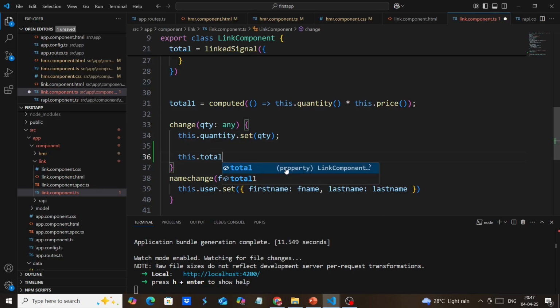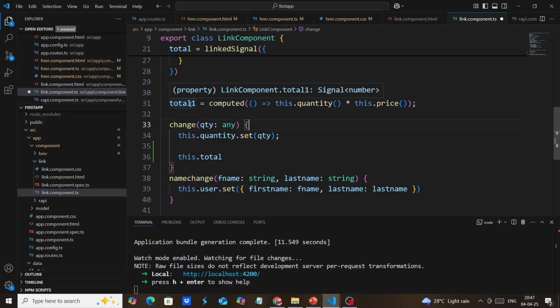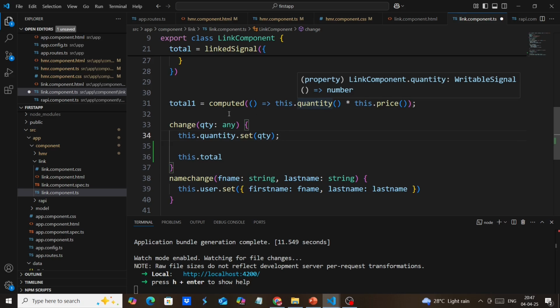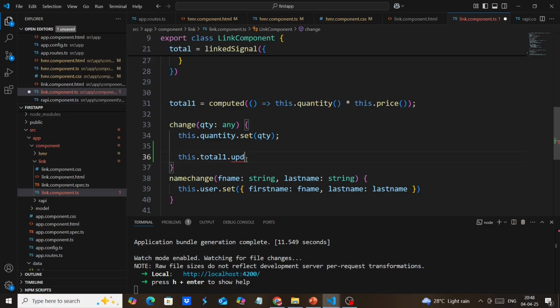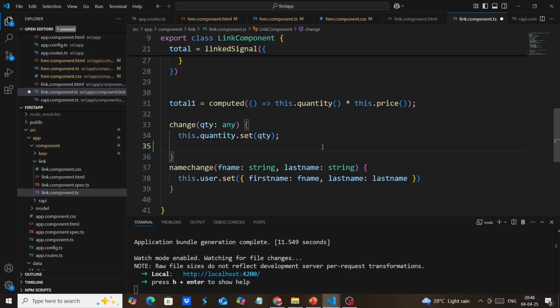At the same time, in this computed function also I'm having a variable. Here also our value is available in signal format only, but it is read only. We cannot modify the value. Whenever our source signal changes, the value will be automatically calculated and updated, but manually we cannot modify the value or assign any values. If I try here in this total one, there is no set function and there is no update. So in very simple words, it's a kind of read only. In the linkedSignal it is writable.